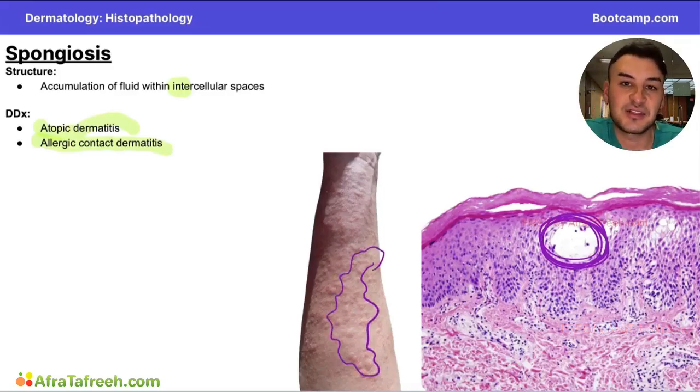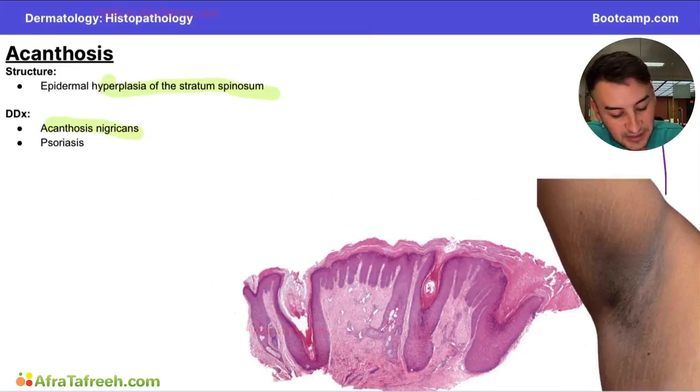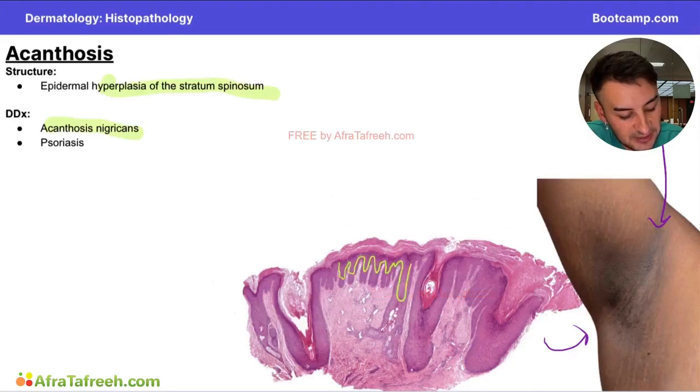and it's a great way to describe this finding histologically. Acanthosis is going to be thickening of the stratum spinosum. We're going to classically see this in acanthosis nigricans, which is going to be a disease process that characterizes insulin resistance. People with metabolic syndrome, they're going to get these dark features on their skin, especially in the skin folds like the axilla and the neck. This is called acanthosis nigricans. In the histology, you can see that the stratum spinosum, which is this darker purple layer, is really, really thick in a lot of places, and that is what characterizes acanthosis.